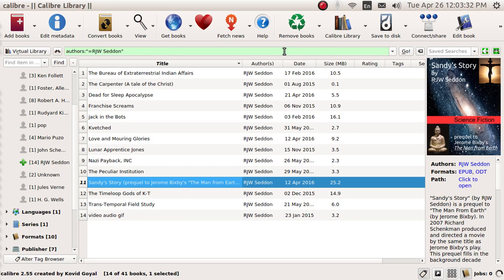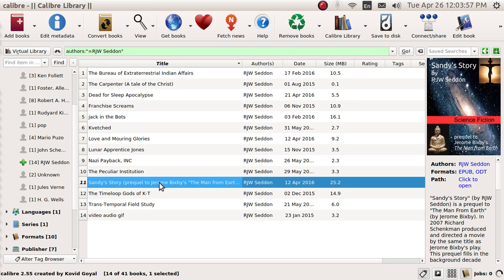My name is Pop. This video tutorial in Ubuntu Basics shows you how you can manage frames, images, and captions, and all of their sizes in an EPUB using Calibre. I've got Calibre open, and I am going to open up an EPUB, and then I am going to open up its editor so that you can see how all of this works.